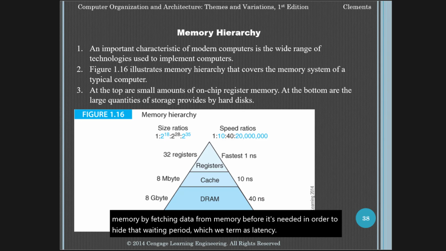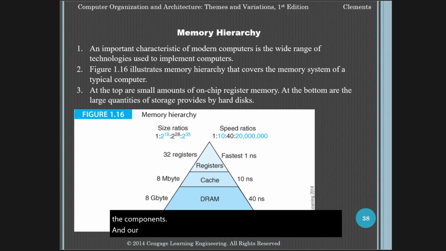So looking at this figure of our memory hierarchy, we can see this is a pretty classic diagram that shows the types of memory components in a computer, their speed, which is denoted as access time, and the typical quantities that you would find inside of a PC. You can also see here the ratios between speeds and memory sizes for each of the components. Our registers hold the processor's working data, and the cache is a fast store for frequently used data. DRAM provides the bulk of working storage, and then the hard disk archives programs and data.